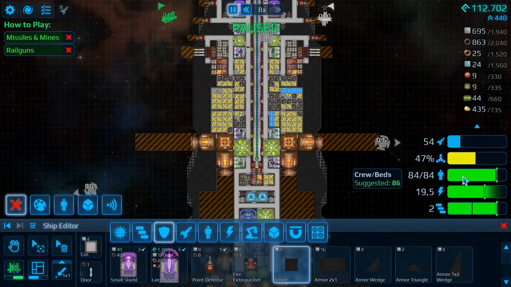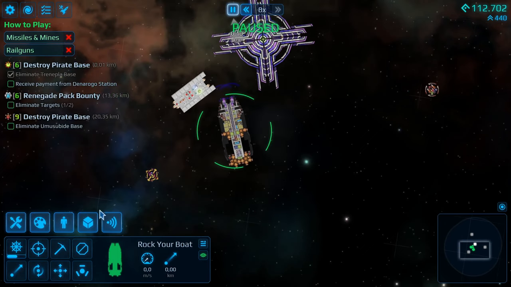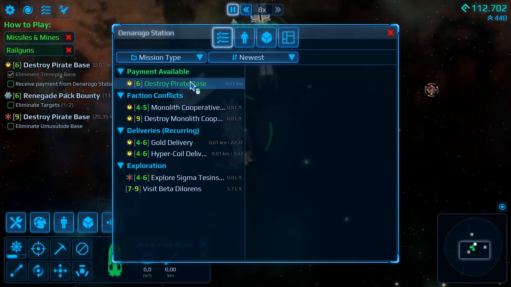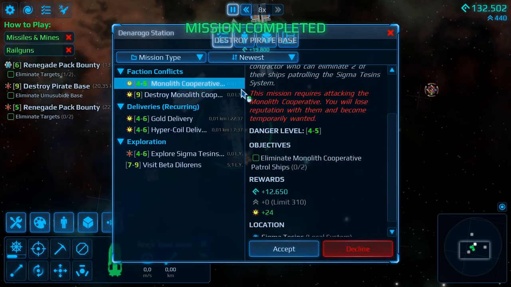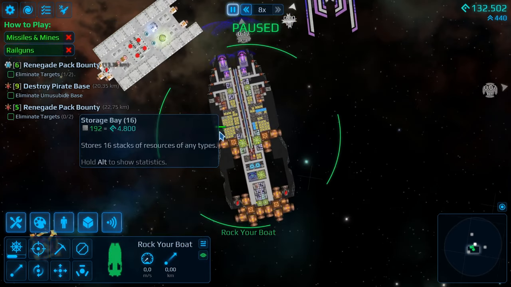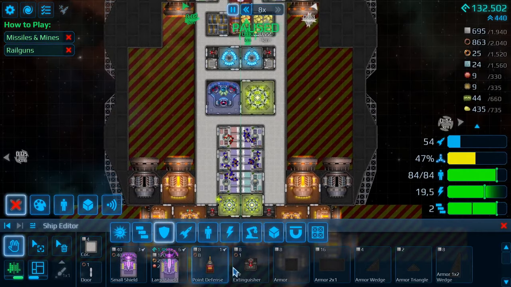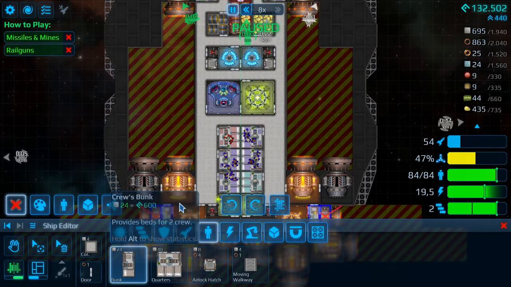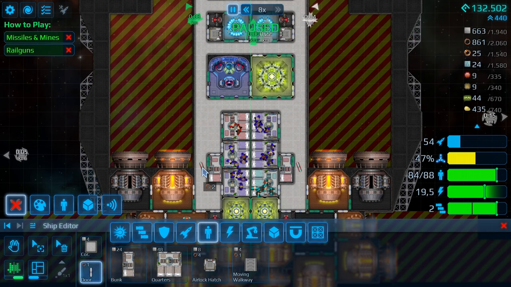Make it so. We now need two more crew, which we don't have space for, and we don't have the extra two crew, but we can hail the station and get our reward for this, but we don't get any payment for it. Dang it. But we'll receive our payment. No one wants to join us. We need more fame. But what we can do is put in a bunk here and then a door there. So that gives us extra space for the crew.